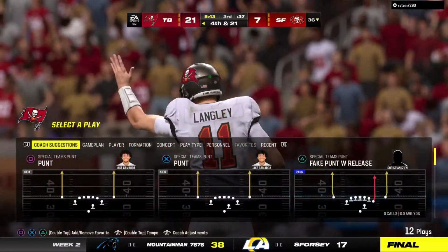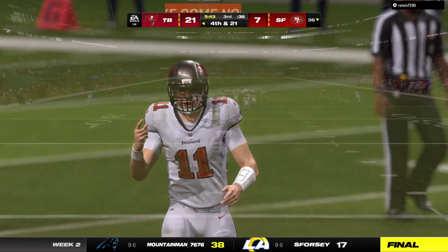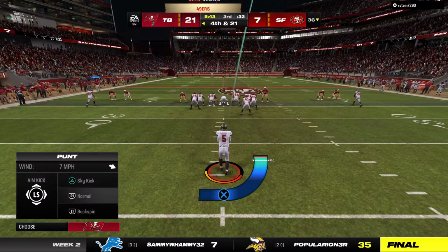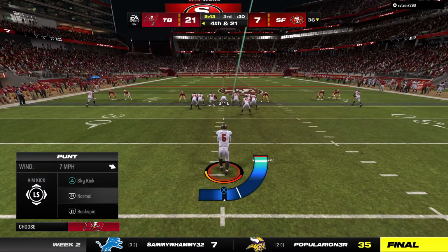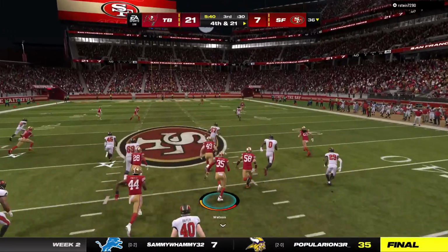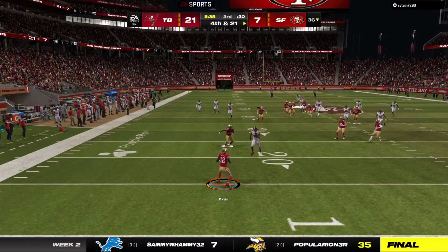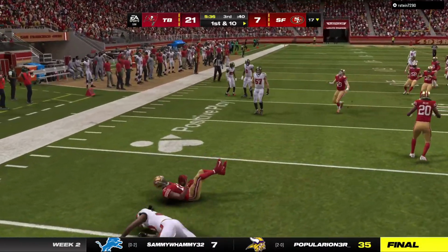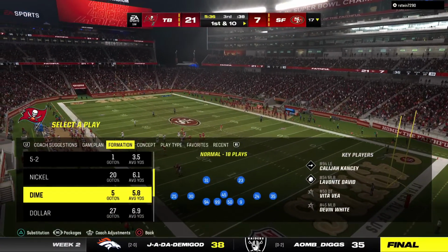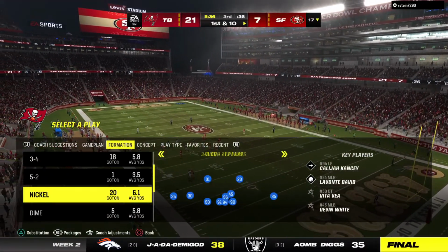Well, it's too early to figure out what kind of adjustments this defense made at halftime, but that's a good start to the second half. They can now afford to give up more points and fall further behind, so well done to force the punting situation here. He's averaging just under 50 yards a punt as he gets this away. That'll be a 44-yard boot, just a yard on the return as he's covered up quickly. And it will be 1st and 10 as they take over.